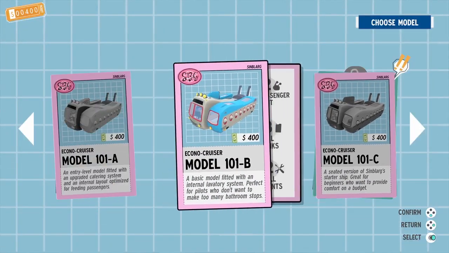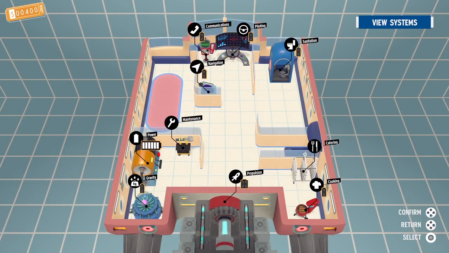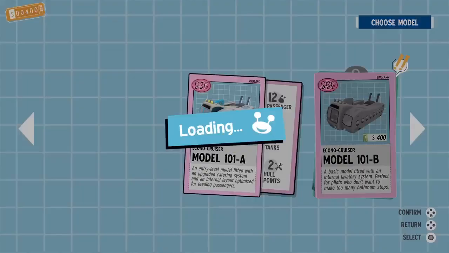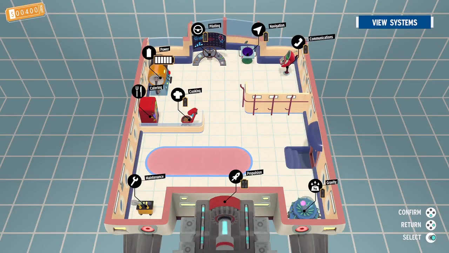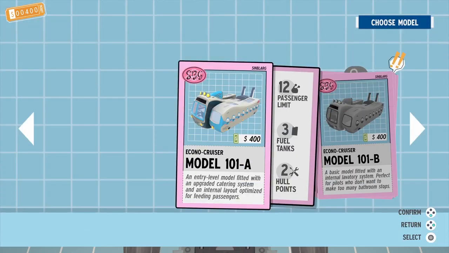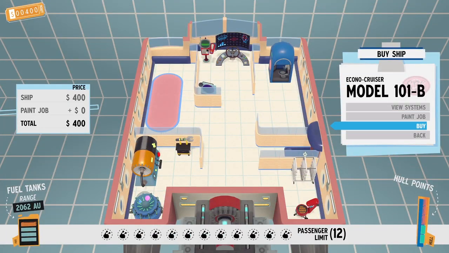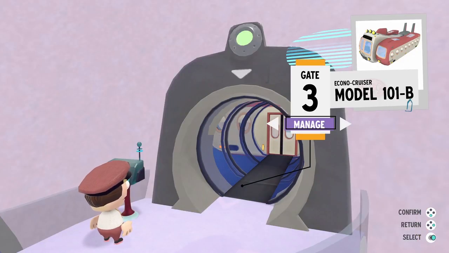Wait, does it have chairs? Yeah, it doesn't have chairs, you see? If you get chairs later, we can get chairs later, it just costs money. So you want to try this one though? All right, let's try.